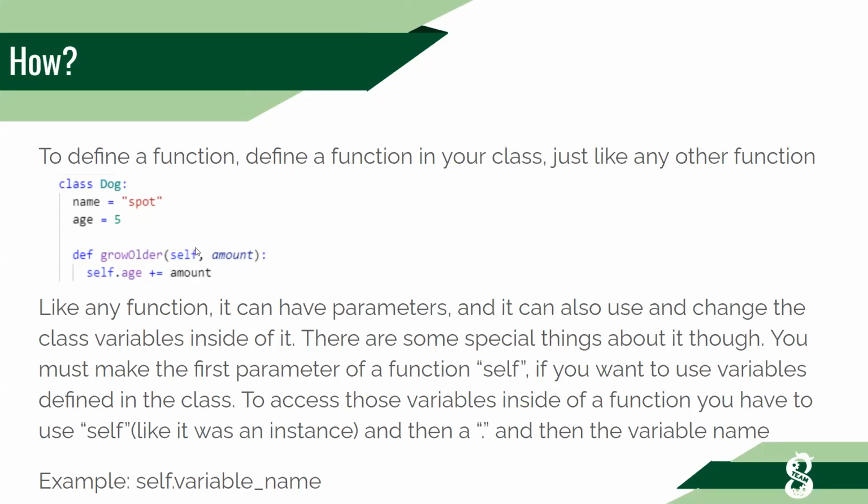Just know that the self keyword pretty much allows the function to get the class's data. So the instance that's calling the function's data. So like its variables, its functions, things like that. So you have to use that, and you have to remember to do self.variable name. I'll show you this in an example in a sec.